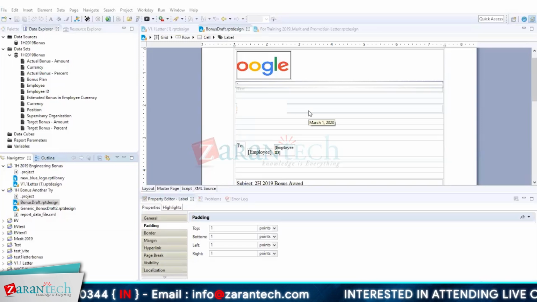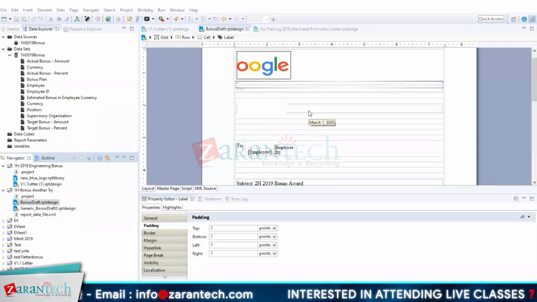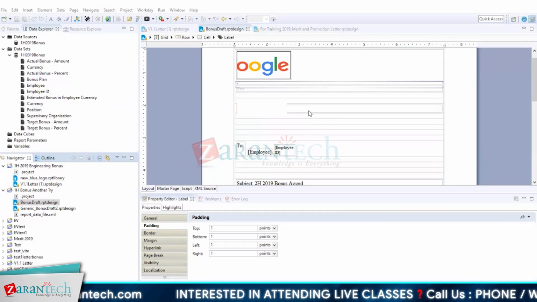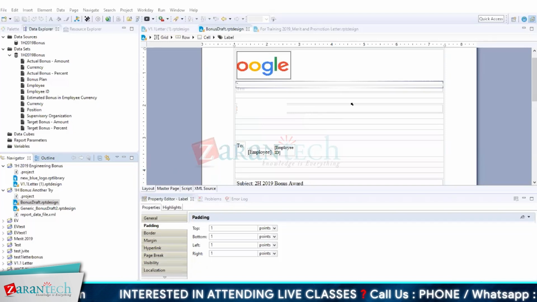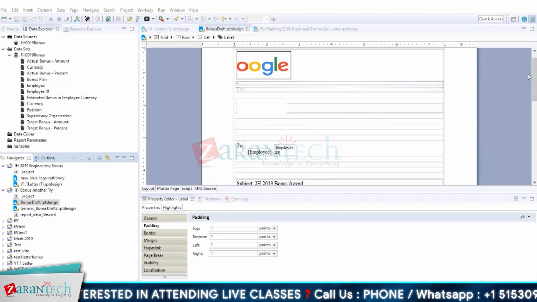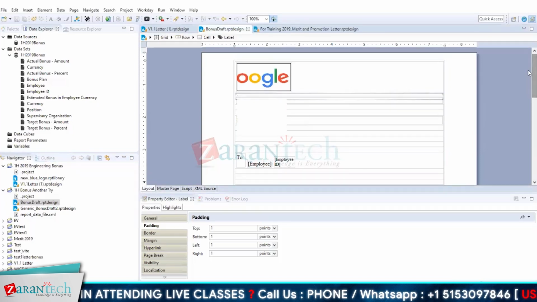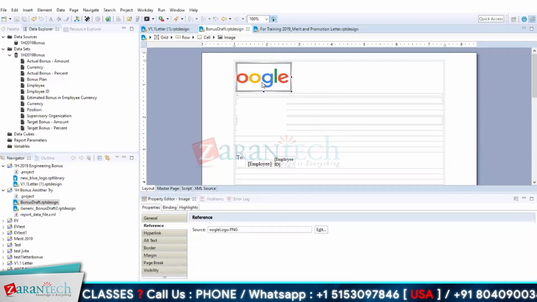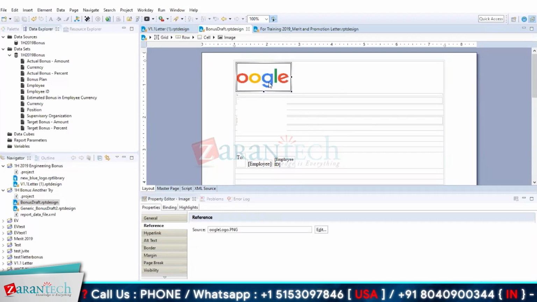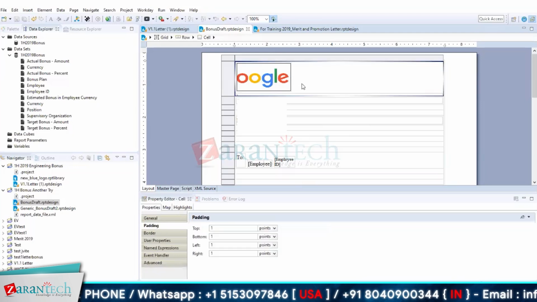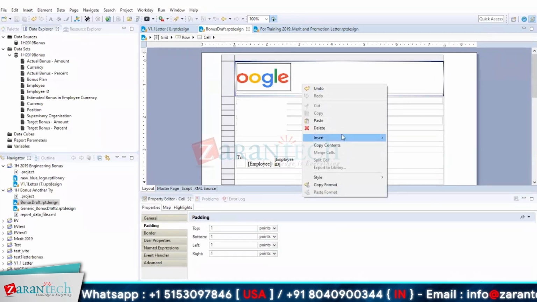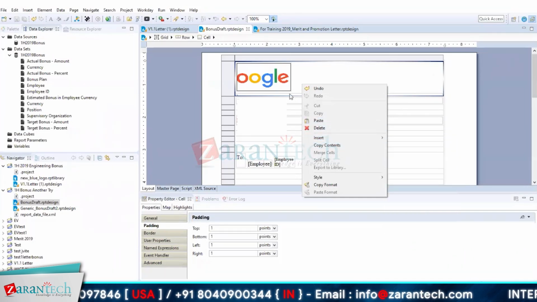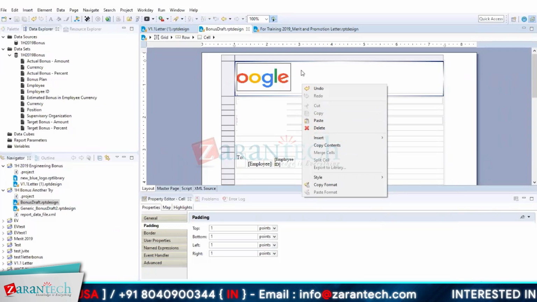In the Workday community, there are a lot of templates for many purposes. There are some for bonus, some for employment verification, etc. Once you have a template like this, it's actually pretty easy to add things to it. For example, if there was no logo here, I could just click here, right click, and insert image. Then I could pull up from the images that have been uploaded, select the correct one, and update that.